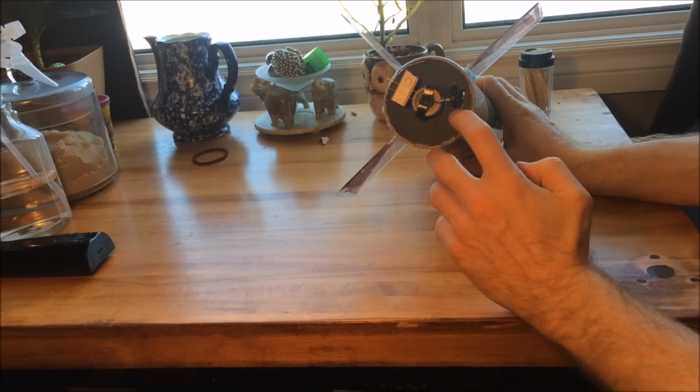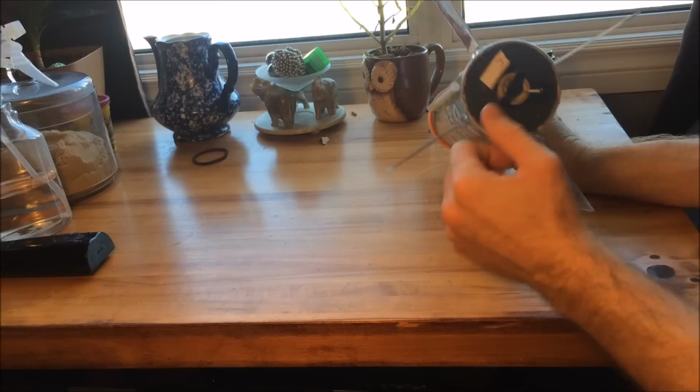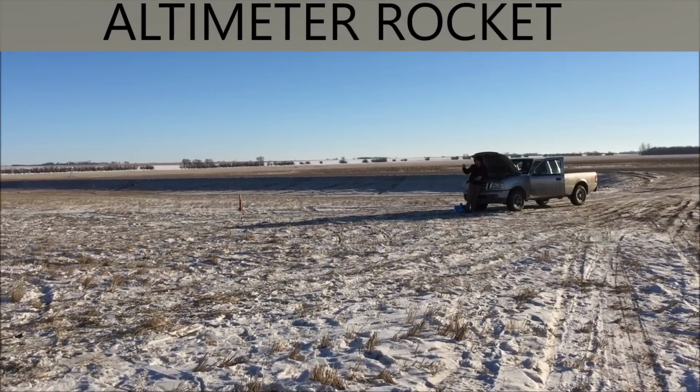The motor mounts are again just foam board. I built a nice little clip to change out the motors. It's a little flimsy, so hopefully that holds. And I'm going to start with just a C motor to see how that works. So let's see how this thing goes. Launching in 3, 2, 1.